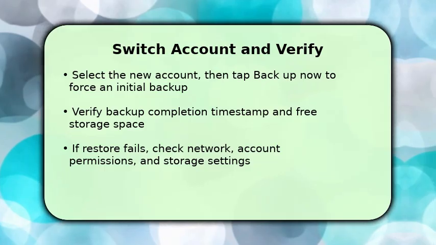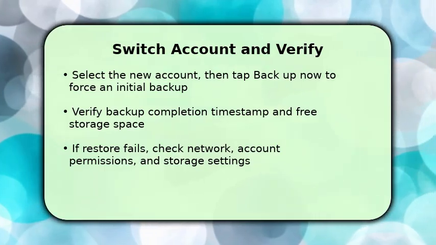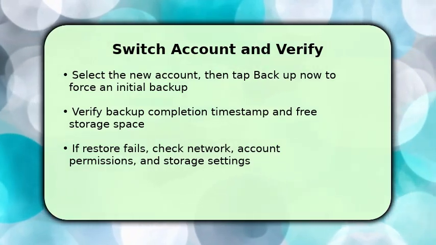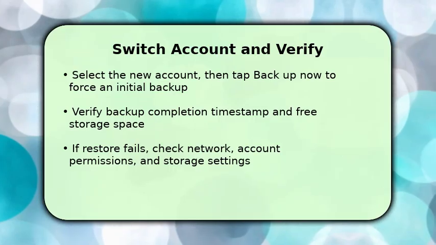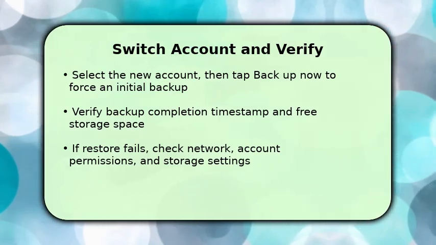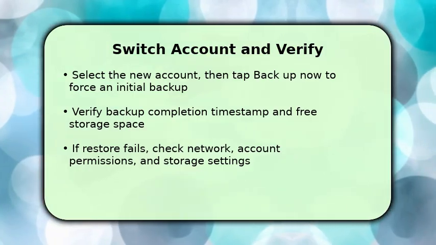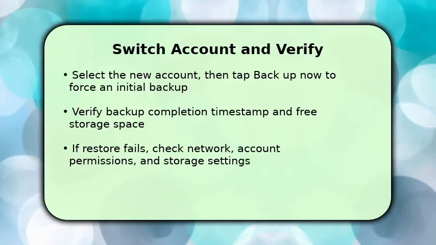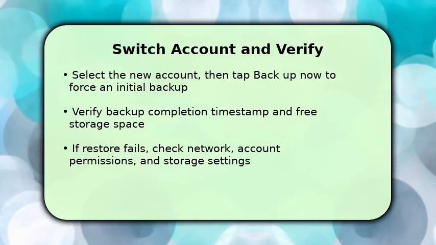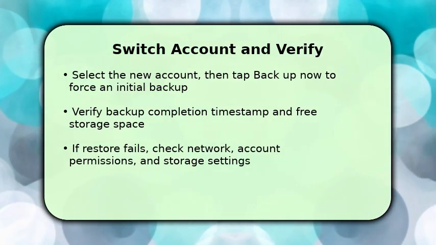After it finishes, confirm the timestamp shown on the chat backup screen and check available storage on Google Drive or iCloud. If you encounter errors, make sure WhatsApp has permission to access the cloud account, verify you're on a reliable network, and confirm sufficient free cloud space. If problems persist, sign out and back into the cloud account and retry.